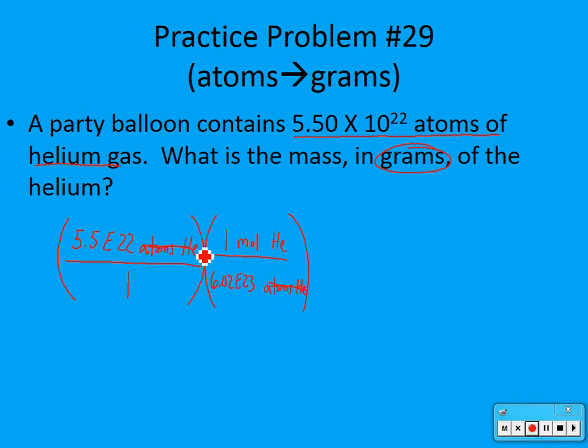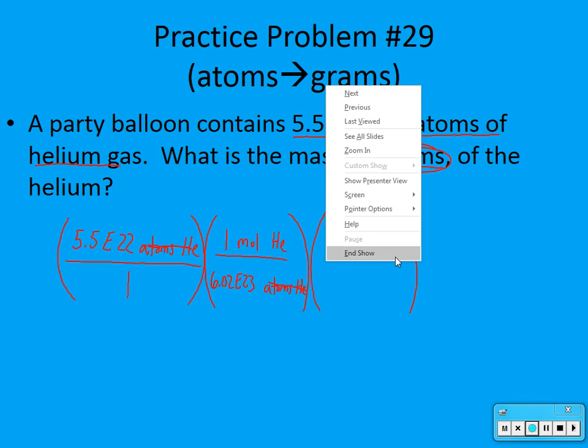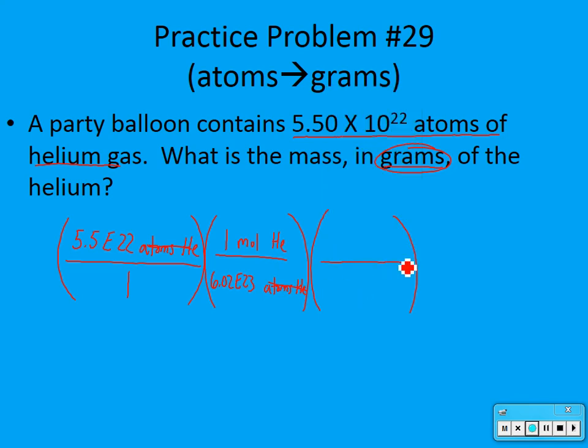But now it wants us to go to grams. And so we got to keep going. Let's do one more and go to grams. Okay, so if moles of He is on top, we know that moles of He is on bottom. In 1 mole of He, what's its molar mass? Well, helium on the periodic table has a molar mass of 4 grams. Okay, now my moles of He cancel out, and I'm left with grams of He. So we can stop there. Let's cross multiply across the top.